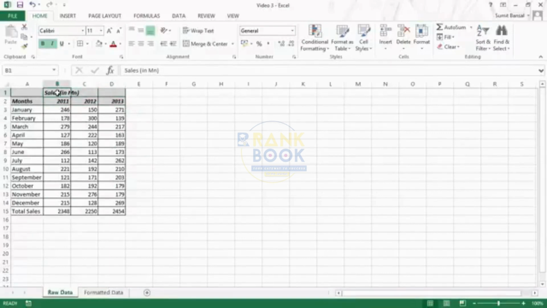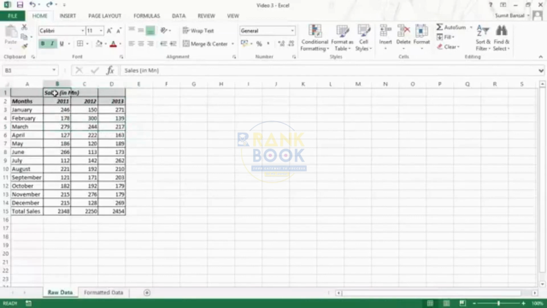Now there are 2 ways to do this. First is to use merge and center. So I can just select these 3 cells and click on merge and center, and you can see that these 3 cells now have become one, and this text sales in millions is now center aligned. But I would always recommend not to use merge and center, because there are certain problems that could arise. So for example, if these columns are merged and centered, then it is difficult for you to filter this data. In case you have this here, and if you merge and center these 3 cells, then it will not be possible for you to filter this or sort this easily. There could be some problems.